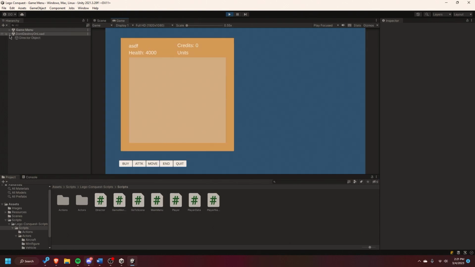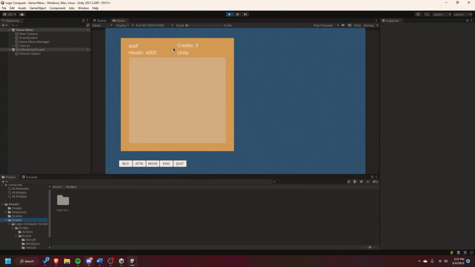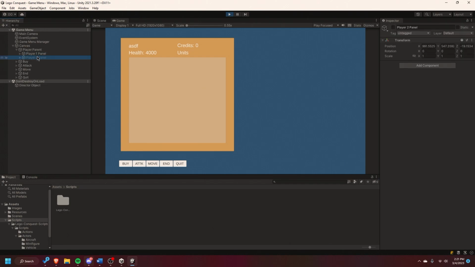And so what's really neat here is, I should have shown you before, but this panel right here, this sort of yellowish panel, is actually a prefab, and it was generated based off of the number of users I inputted. For example, if I go back to my canvas, I believe it's here. Yep, player parent. And you can see here that I have 2 panels that were created. Obviously, the second player is set to inactive because we want to start with the first player. But all of this was generated from a prefab, which was really cool.